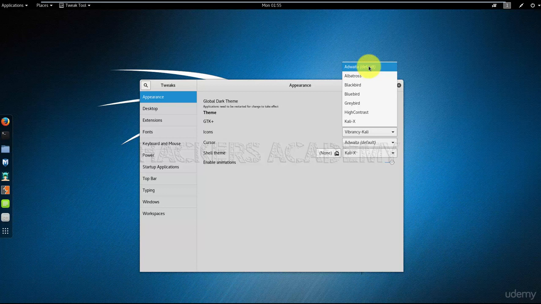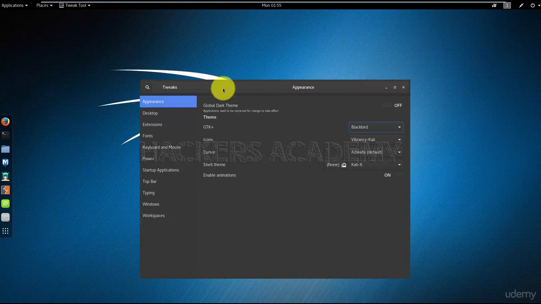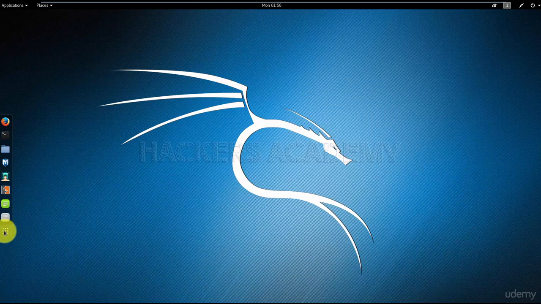The important thing to notice here though is that whenever I change something, it automatically changes. Unlike Windows, there is no option to say apply or OK. It just automatically changes. So I just changed my appearance here by mistake. I'll just leave it as it is. It doesn't matter, right? But notice how the top bar has changed. It now looks a little bit different. So I'll close that.